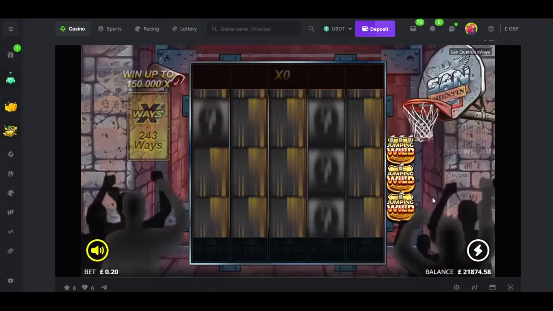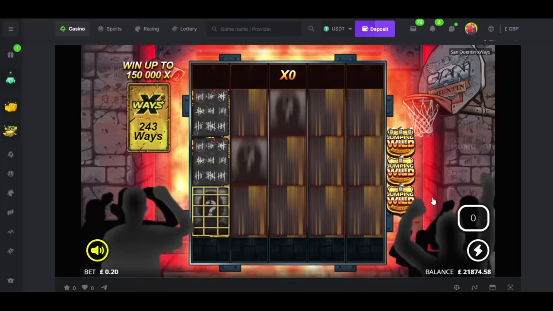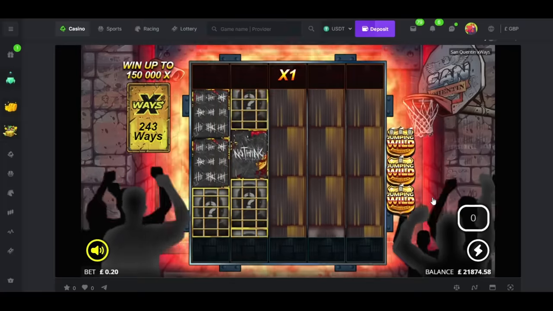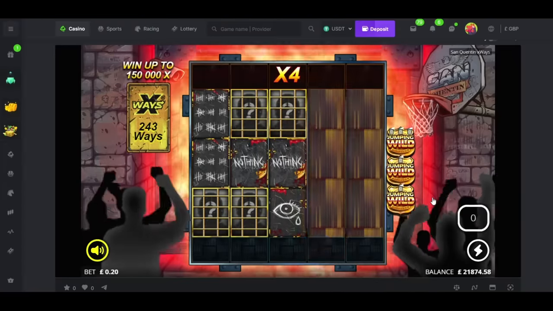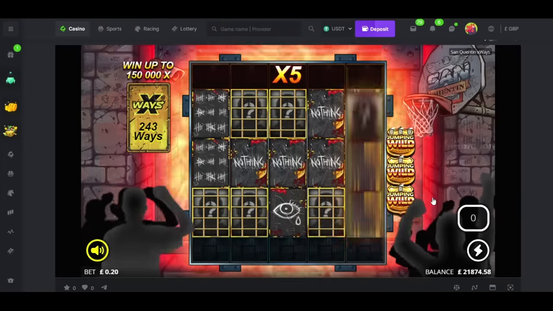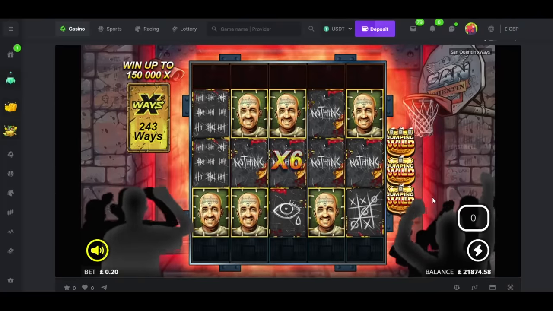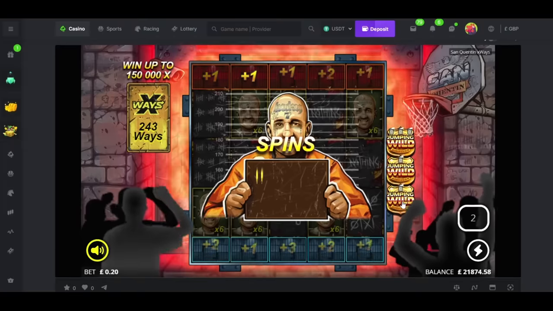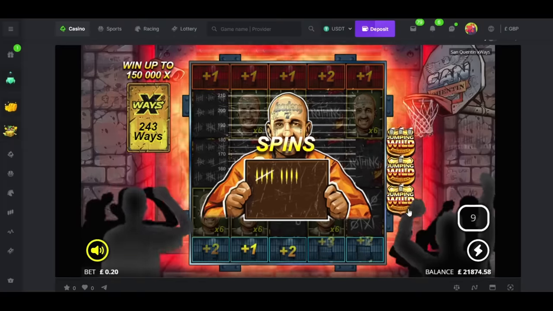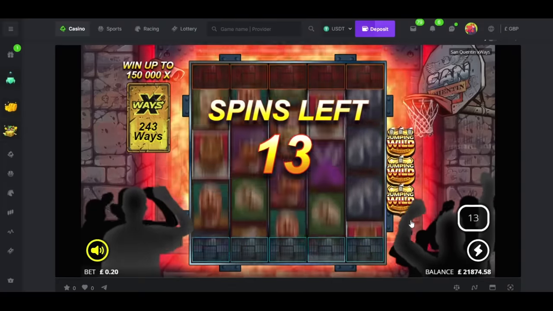Right. A reel with more than one on it. Wow. So this is going to be a times six then, you'd imagine. I don't think he's that great, is he? Twos. Yeah, there's quite a few twos there. 14 spins is probably one of the highest that it does.